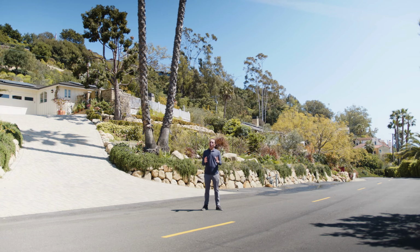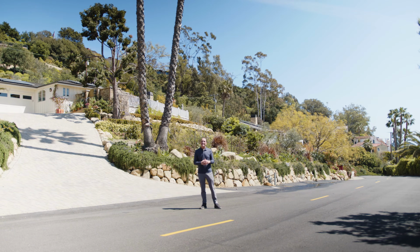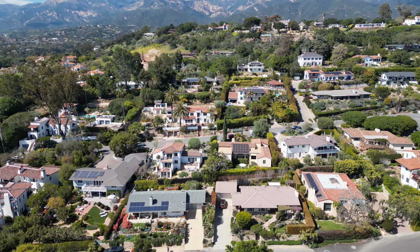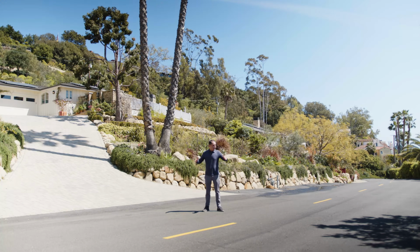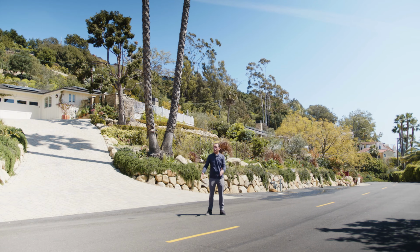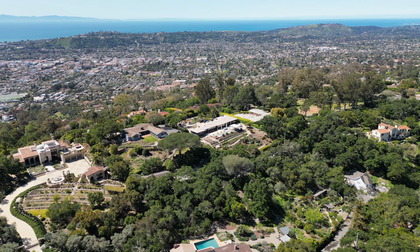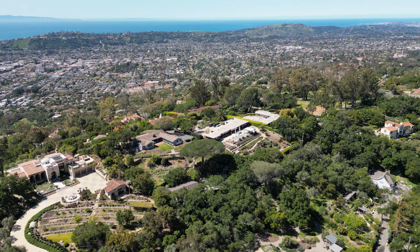If you're a second home buyer or if you're a couple without kids, that's exactly the type of people that I see really attracted to the Upper Riviera. Families, a little bit less so, because I find that they have less room for the kids to play. You're not gonna come out here on the road and just let the kids go ride the bike. It's hilly, you don't have a lot of sidewalks. So if you're without kids and if you're retired or maybe a young couple with dual incomes, the Upper Riviera tends to be a great spot for them.